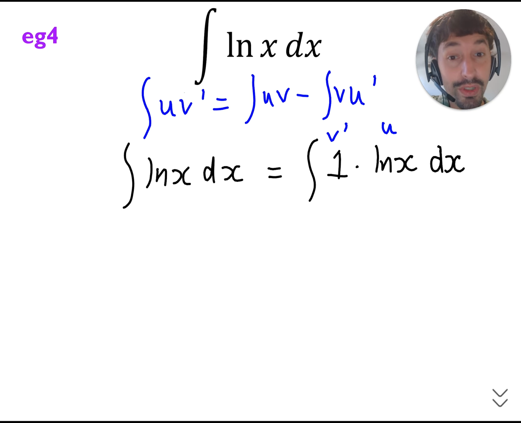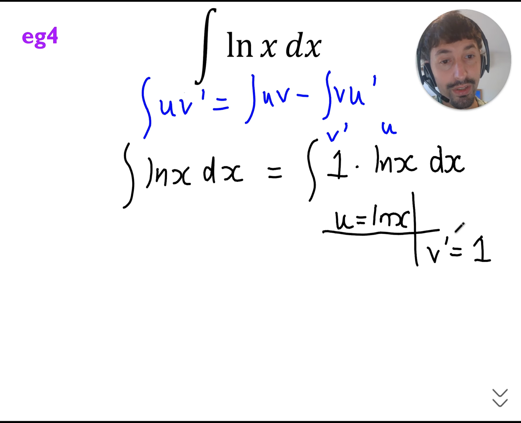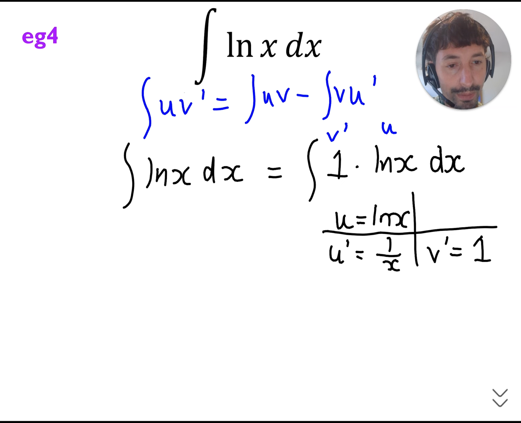When you integrate with logarithms, it often becomes the case that you need to use integration by parts. We almost always take our u to be the natural log, because when we apply our formula, it comes through nicely. So if u is the natural log of x, and the derivative of v is 1, we're going to fill out this grid. Differentiating the natural log of x gives 1 over x, an important fact we should be confident with. And if we integrate 1, we get x.